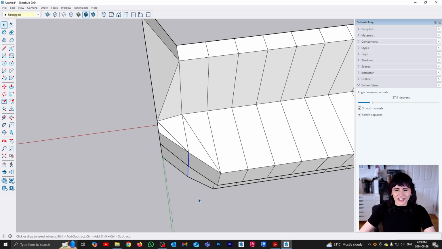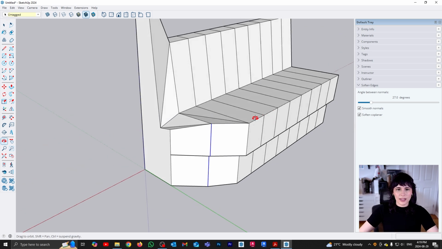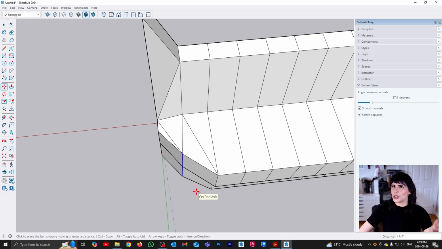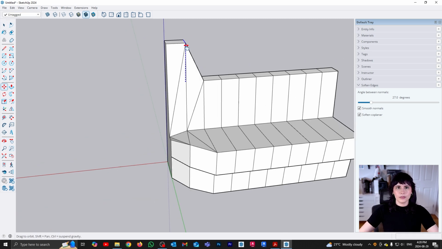Well, that was short-lived. One thing that I want to point out is that the changes that you do to your slices don't necessarily need to happen just in the axes that the slice has been created. So for example, I can select these edges here and I can move them in red if I want to. It is entirely up to you which kind of modifications you're going to be doing to your slices. So I just wanted to make sure to highlight that.